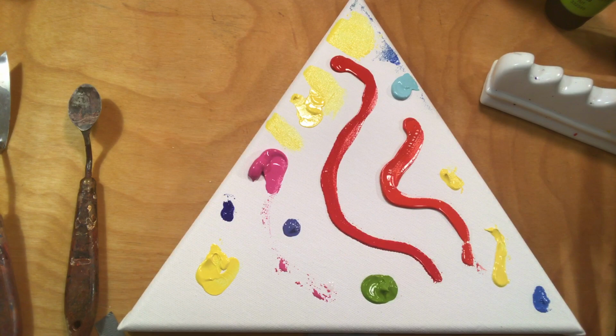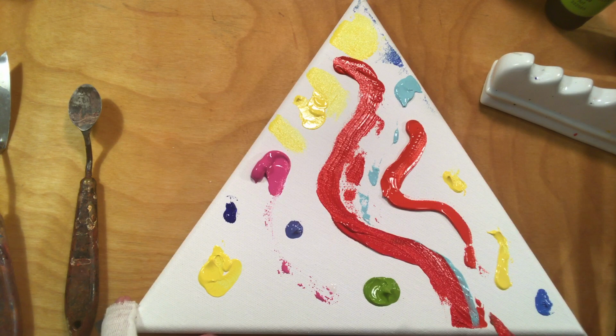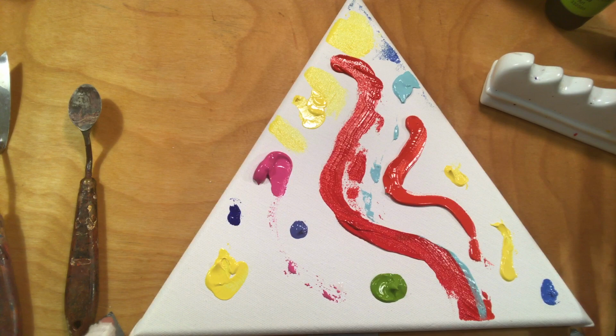Now, I just gotta do it. Let's get that lid a minute. Oh, look how it blended with that. Oh my God. You see how it blended with that. Gorgeous ocean green. Oh, loving it. Loving it. Oh, that's amazing.